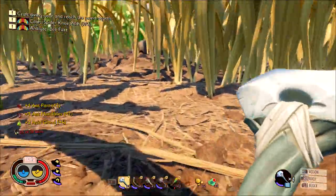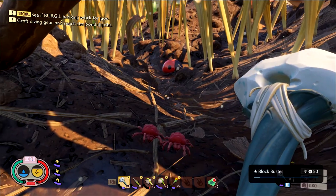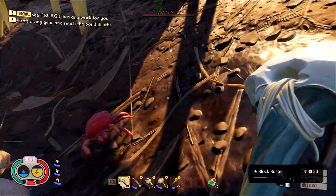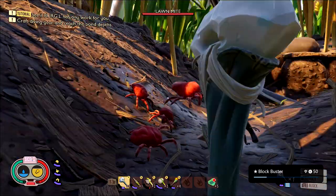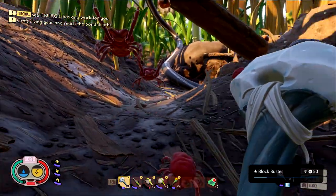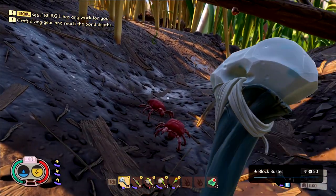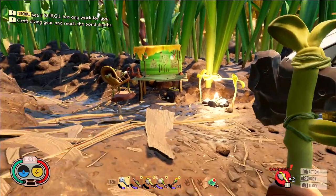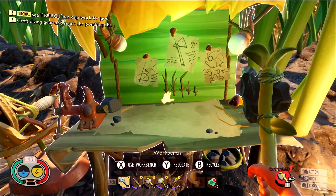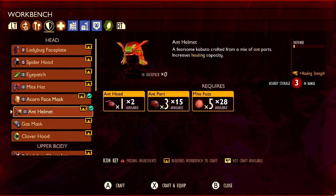You need quite a bit to make a full set of armor, so try to kill a few ants and harvest enough parts. Once we have all the ant parts, the second requirement for ant armor is going to be mite fuzz. You can find mites over by the tripod to the bottom left of the starting area — they should appear there chomping on the extension cord. Make sure you kill them. They are super weak, however they do like to attack in groups, so try to be a little careful. Every mite should drop fuzz — it's pretty much their only drop. Once you grab some fuzz, we are going to head back to our crafting station and build out our armor at a workbench.